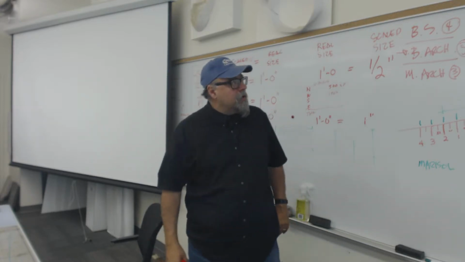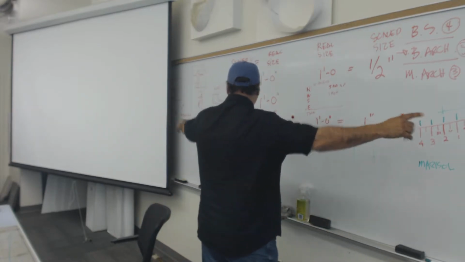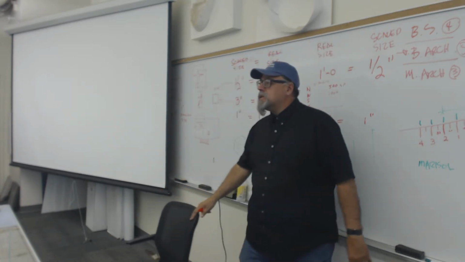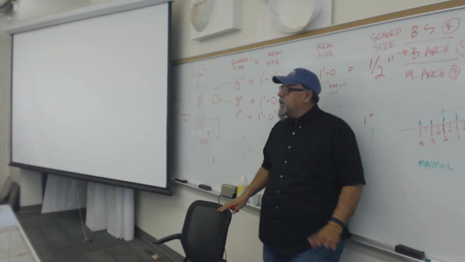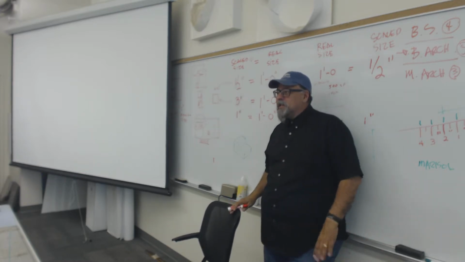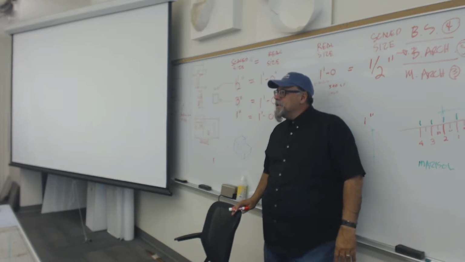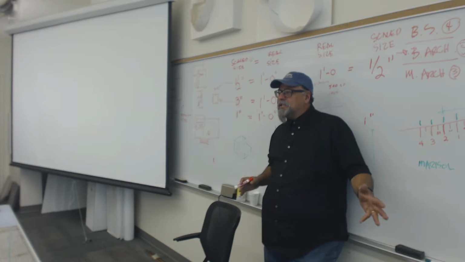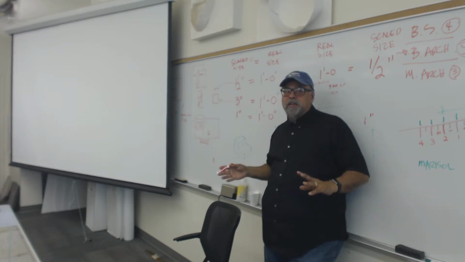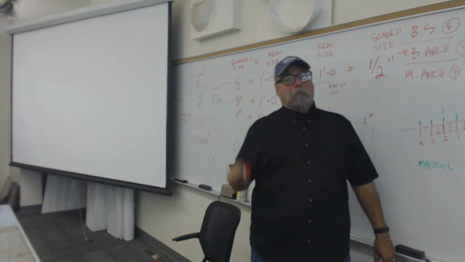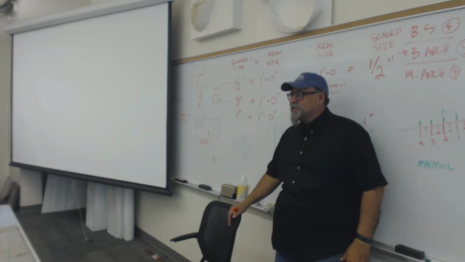So if I want the square footage of this whiteboard, I measure how wide it is, I measure how tall it is, and I multiply. Now you do have to be aware of units. I'm assuming that you all, since this is an upper division course or a higher level course, can deal with units. So if something is 12 foot 6 inches, you have a choice of either dealing with it. Of course, you're all using computers, so you're just going to go click, and it's going to tell you the area.